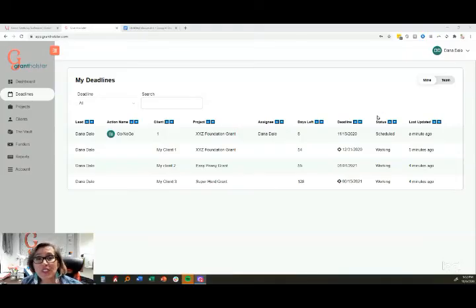Now that you've entered that information, you have deadlines. So when you click on the deadlines, you will see all of those different things that have to get done. If it has an action name, then you know it's an action that's related to a grant. If it doesn't have an action name, then you know it's the actual big project that needs to get done. Another thing is if it has this little symbol, then you know it's a hard deadline and you need to prioritize it.